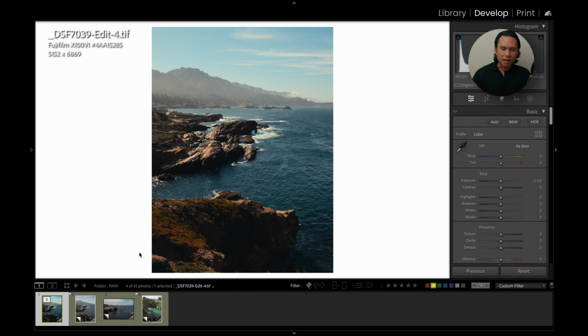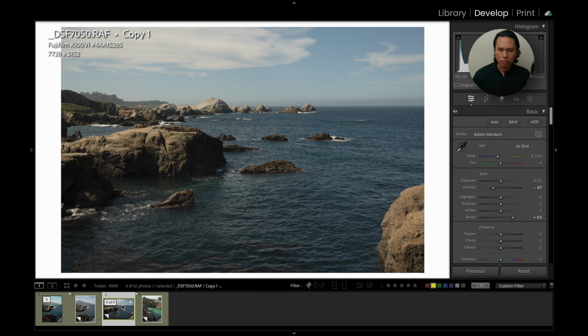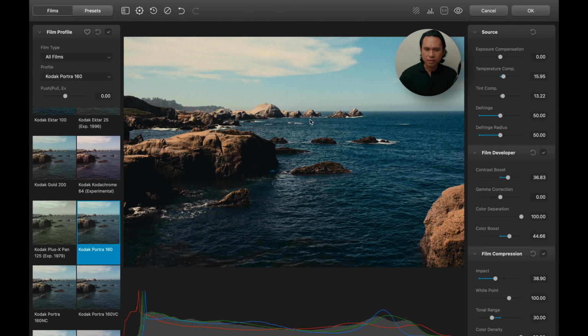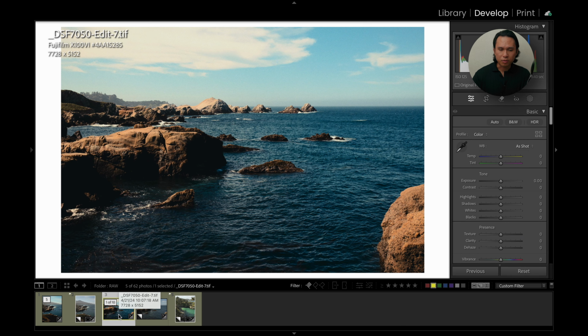But Dehancer does remember your previous edits, so let's just say we're going to edit this image here. And you can see that Dehancer has copied over our previous edits onto this image, and then you can make any adjustments as needed. So I'll bring up the exposure just slightly. And then all you do is click OK, and then it will also bring it into Lightroom. So then you'd essentially repeat this process with every image that you'd want to have in that same look.